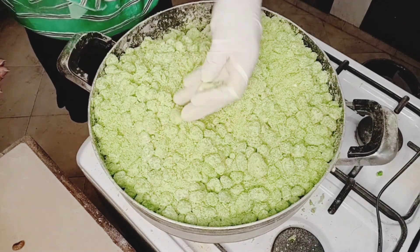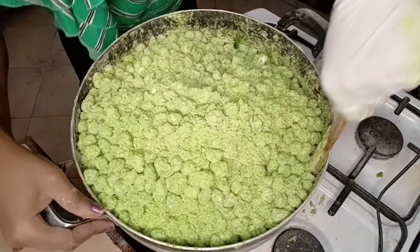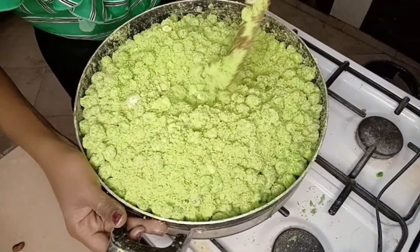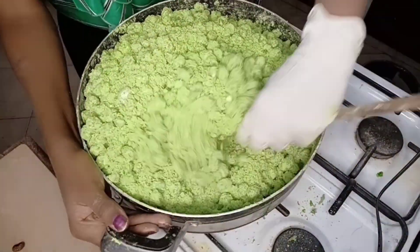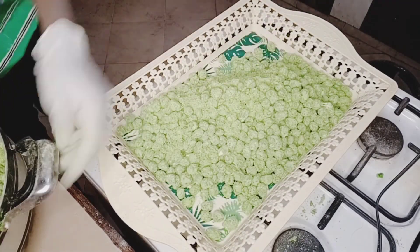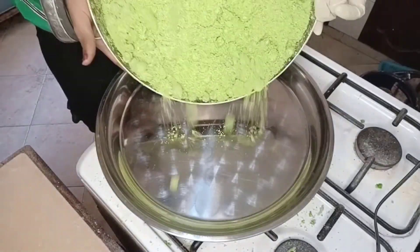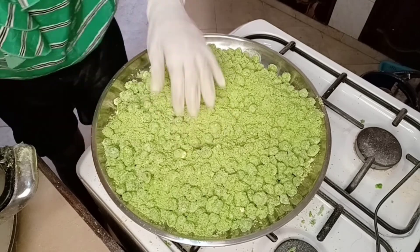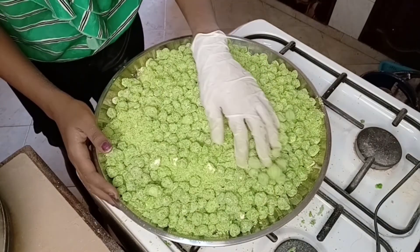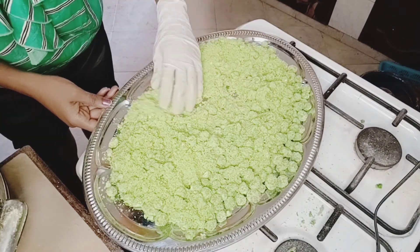Mine is already ready. Don't get tired — make sure you have a nice product. Sometimes you may have to use a lot of force to get the ones at the bottom center. Once you've finished mixing, pour it onto trays for drying. Be careful not to pour too much on your countertop. I'm using several trays — there's no point putting too much on one tray because it will not dry properly.